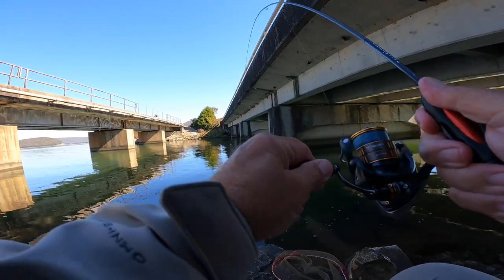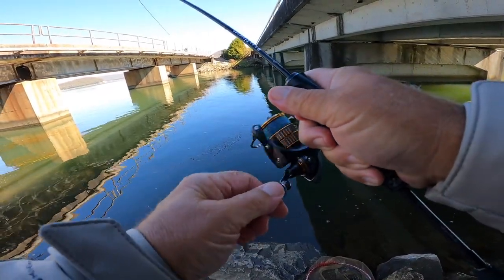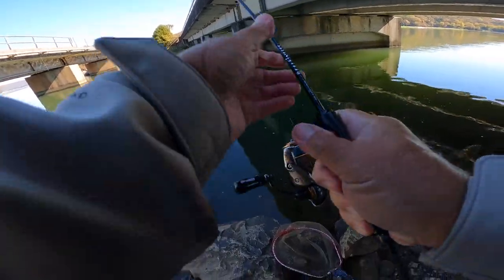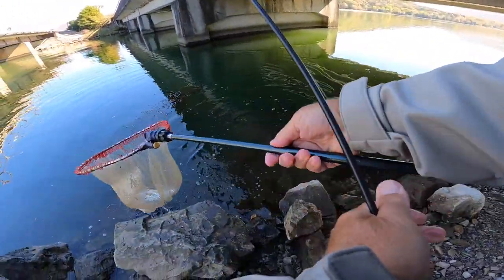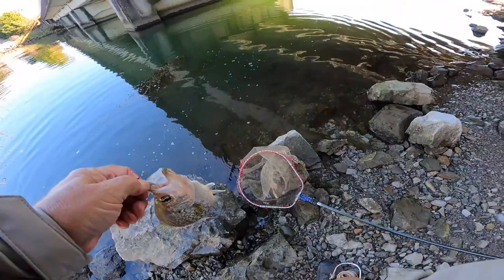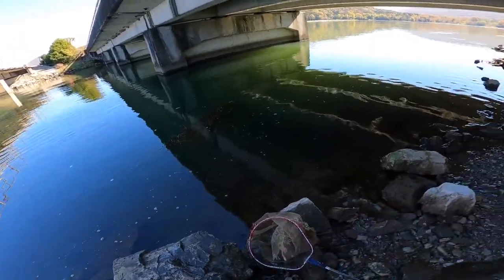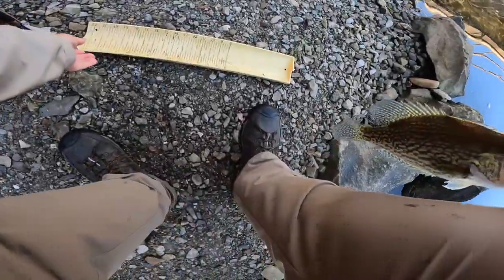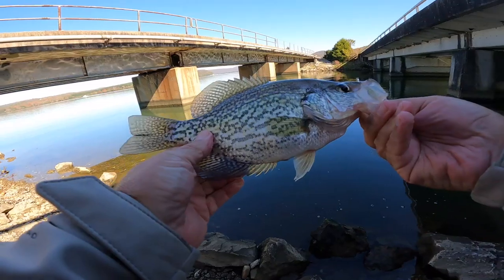Another crappie. Another decent crappie. They're over here today. Another decent crappie. Fixing to get him in some grass there. That's all right, I'll get him. I'm going to get a measurement on him just so I know, so y'all know. I'm pretty sure he's 11 inches. We're going to see what he is. He's 11 inches easy. Solid 11-inch crappie.